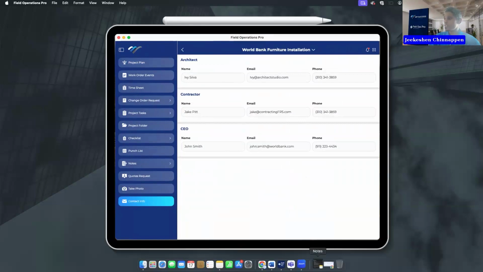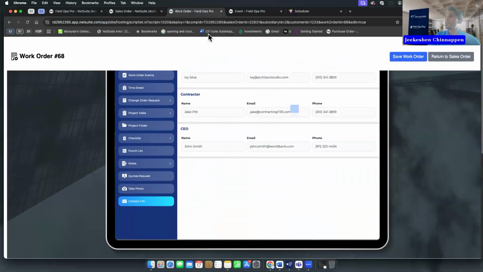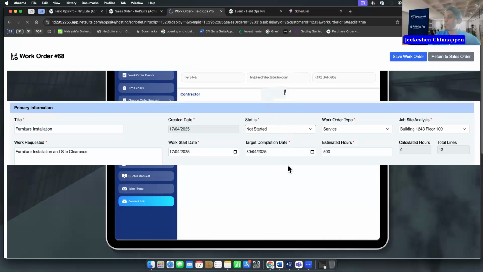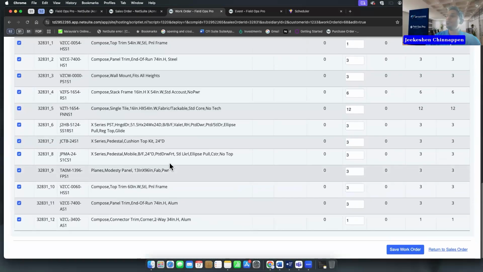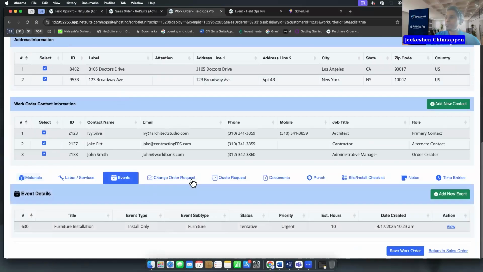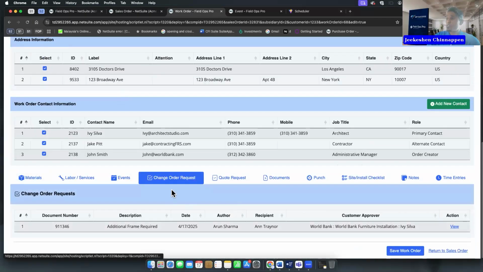Now that we've seen this, let's simply go back to the work order in NetSuite and see what happened after we've created all these items on the mobile application. If you remember, we created an event earlier. We also filed a change order request on site, the additional frame that appeared here.